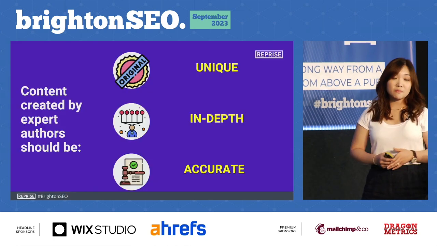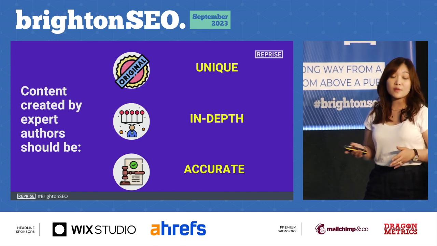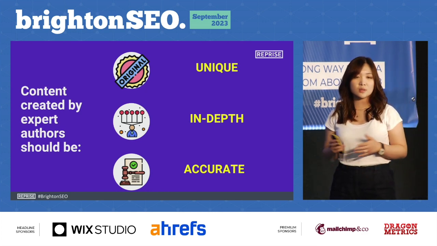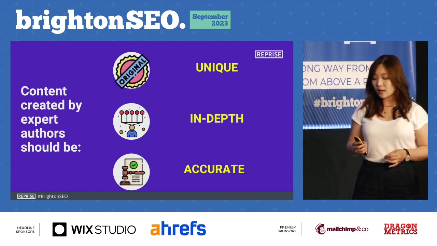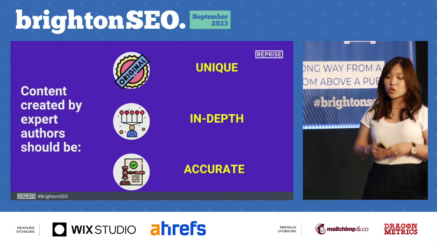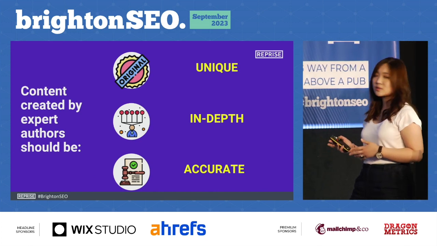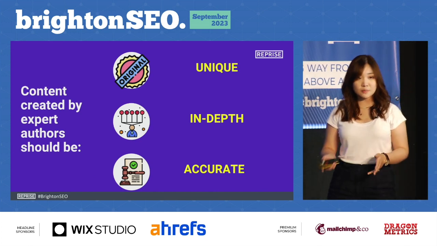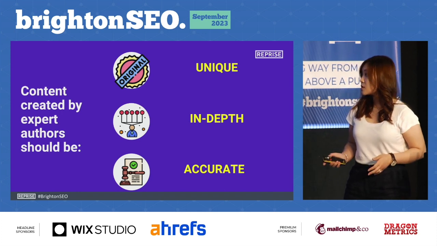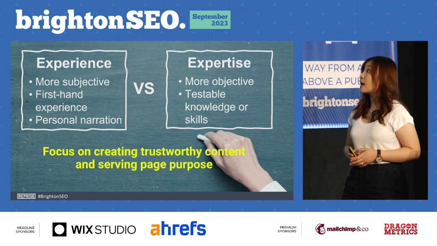As an expert, people would also expect your content to be unique, in-depth, and accurate. So it should be much more than just rephrasing or summarizing, but something coming from you. It could be your own commentary, your point of view on a topic. I know this might look quite similar to experience, and at times people might be confused between the two pillars. So here's a little differentiation of the two pillars.